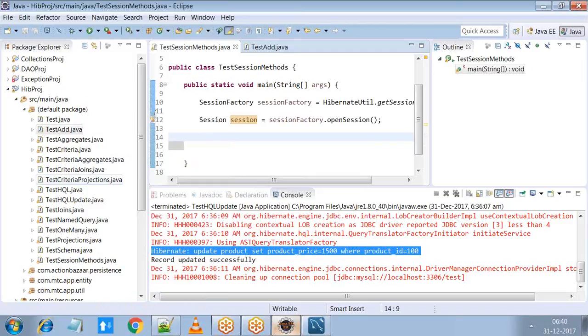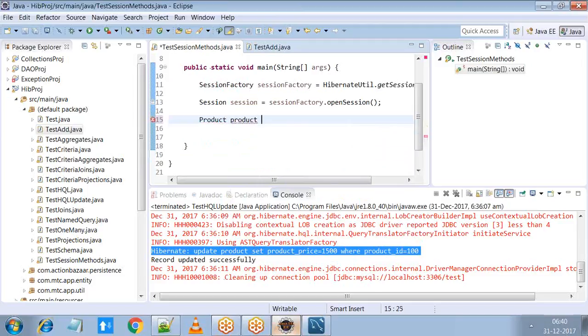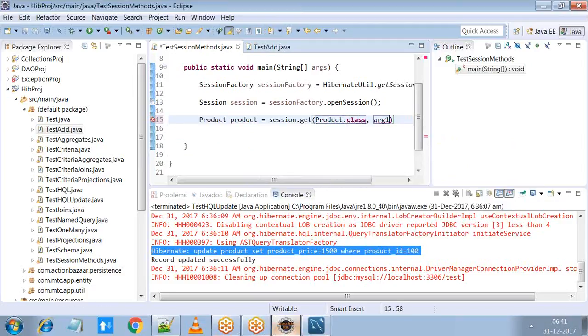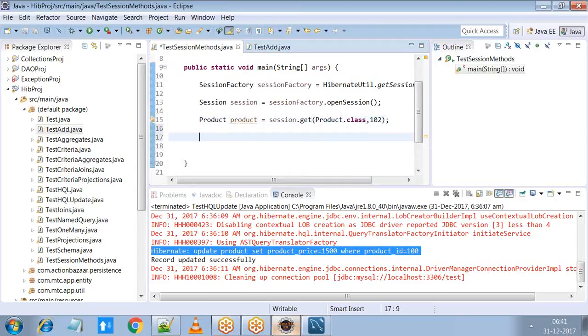So let's say we have a product object. I'll fetch a product record from the database server. Get a product whose ID is 102, let's say.